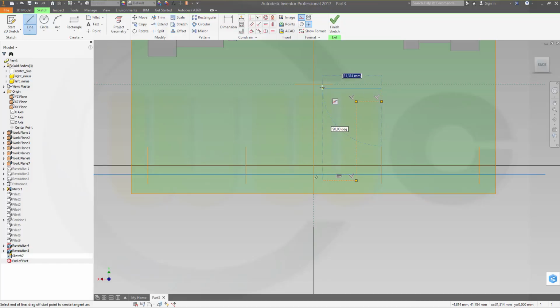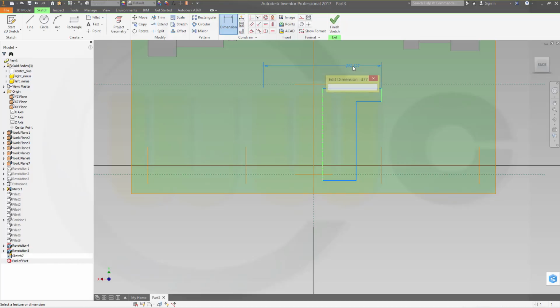And again, this should be standard lines, so just select them. Okay. This line should be a center line. Give it dimensions.